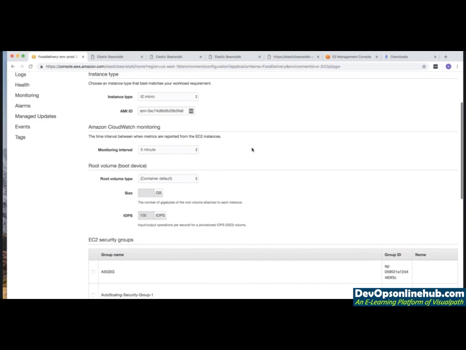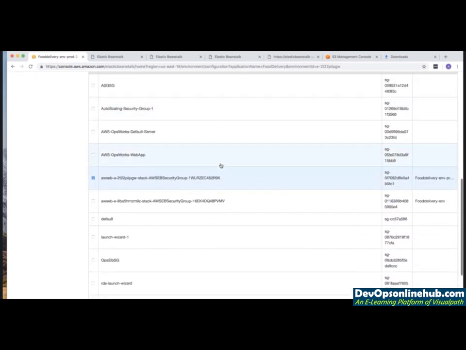And then the monitoring, like how frequently do you want to monitor your instance. And if you go with 5 minutes, it will be the basic monitoring of Cloudwatch. And we are going to look at these in details in the Cloudwatch section regarding what are the monitoring intervals for Cloudwatch. And then there are different options available, like with security group.